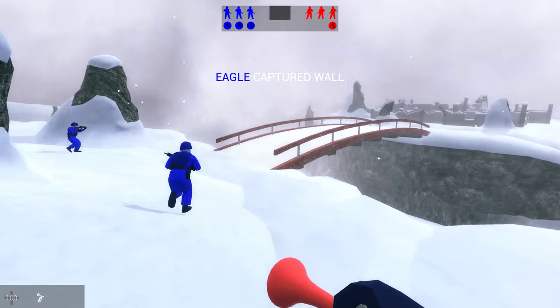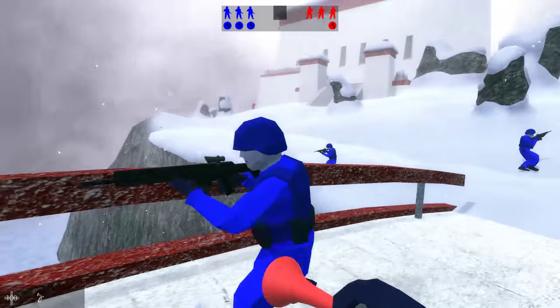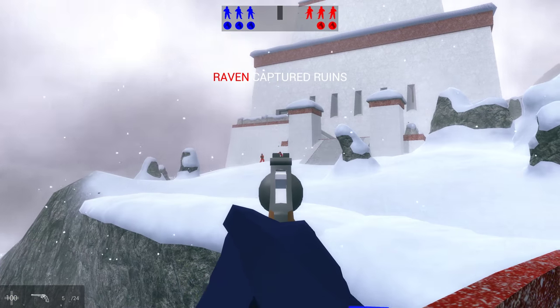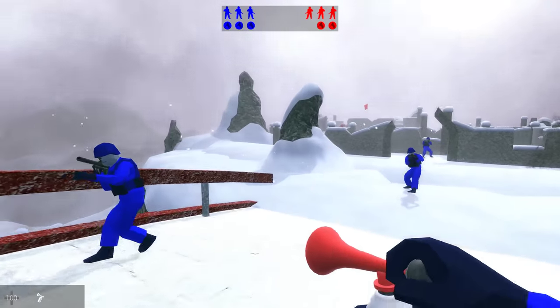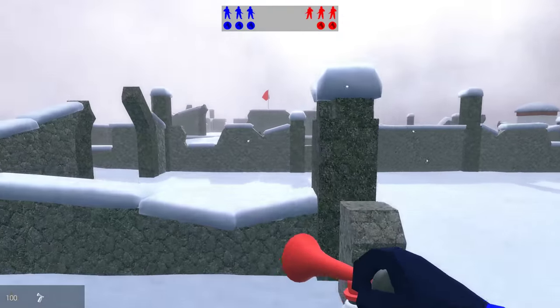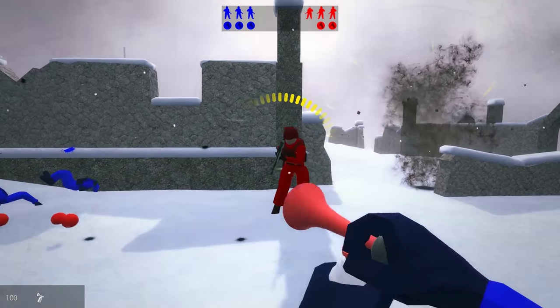Let's go and get the wall. Oh, wait, no, the wall is something else. These are probably called ruins. And no, no, no, no. You are not taking the temple. Sorry, bud. Not sure I got all of them. Wow.